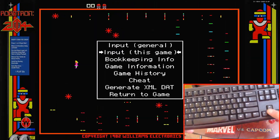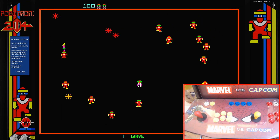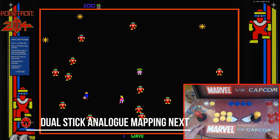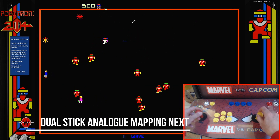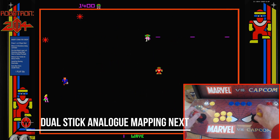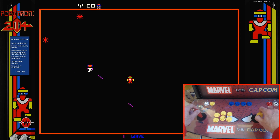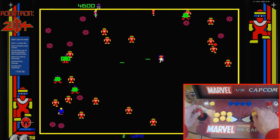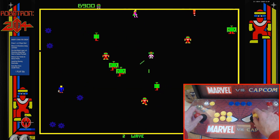Scroll down and exit, return to the game, and unplug your keyboard. We're going to test it out now. There we go — you can see that we're shooting in all directions, and we can move with the left joystick properly. That one was already configured correctly. And that will work for your multi-cade with two players to set it up properly.